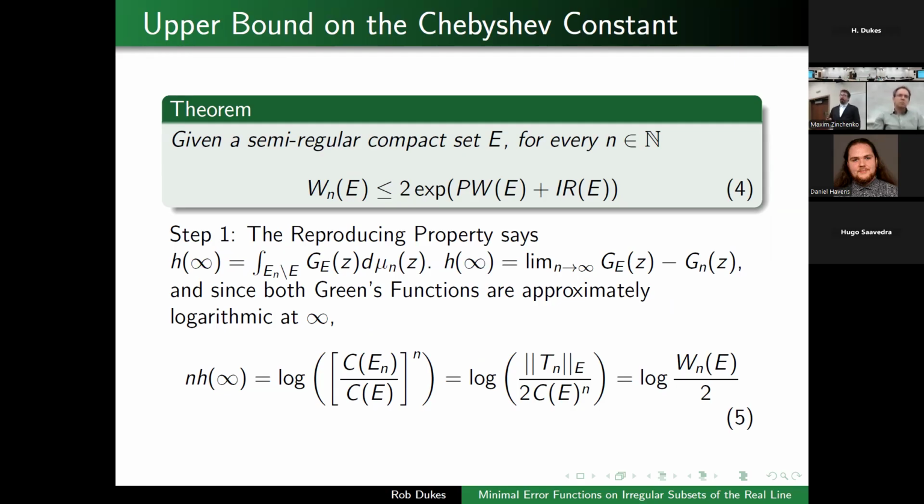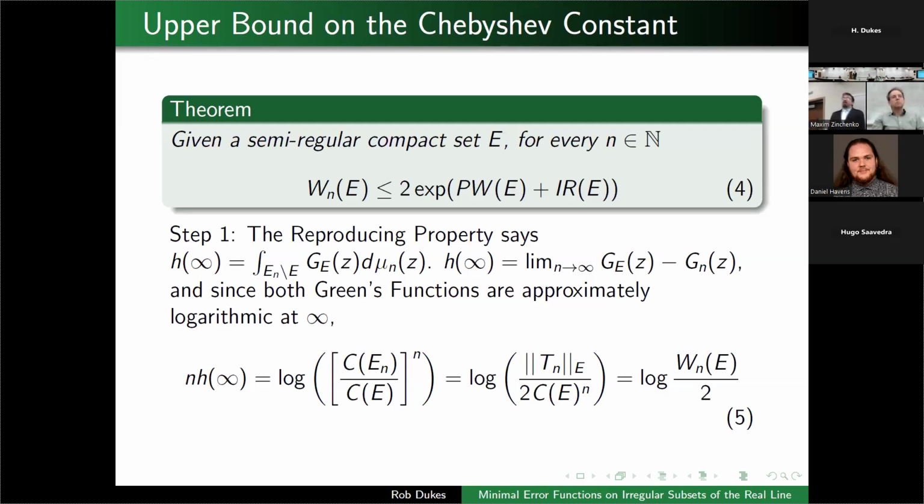So why do we do this? Why do we know this? Well, there's a few steps here. Our reproducing property we described says that we can get a closed form if we integrate over the gaps, E_n not counting E, of the Green's function with respect to this harmonic measure. Strictly speaking, we could just say integrate over E_n, because if we were to integrate over E, the Green's function of E is 0. So the way it's written just cuts out the gaps where it's 0 because they're not relevant.